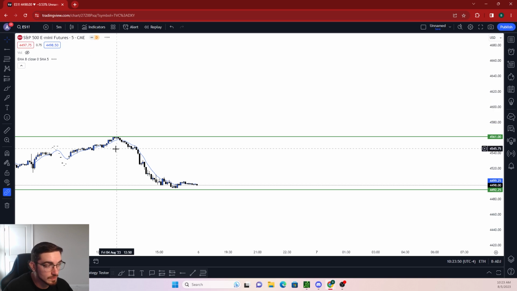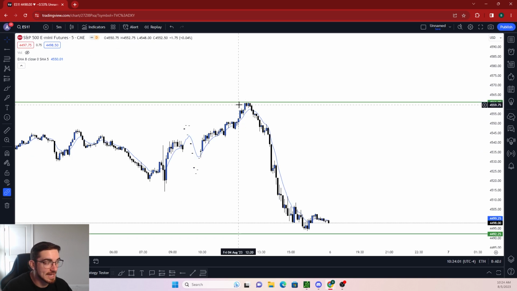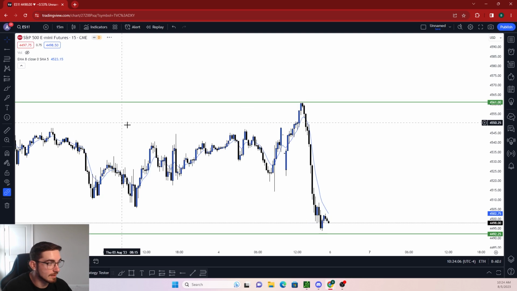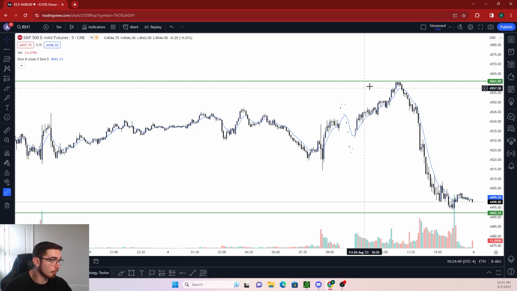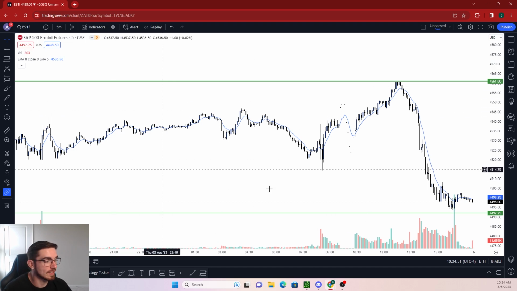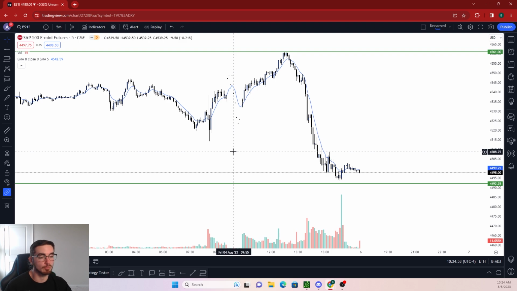When price comes up to resistance, we want to watch price action. Why? Because price action is going to tell us if price is going to reject or bounce at our area of interest. So if price starts coming up to resistance, we're going to be looking for bearish candlesticks, gravestone dojis, bearish hammers, bearish engulfing, long upper wicks, etc. If price is coming down to support, we're looking for bullish hammers, bullish engulfing, dragonfly dojis, long lower wicks, etc.